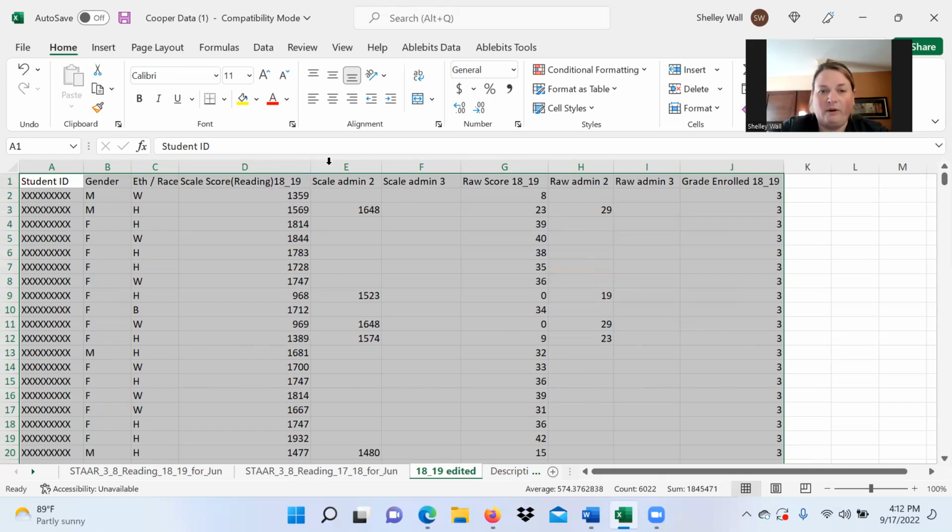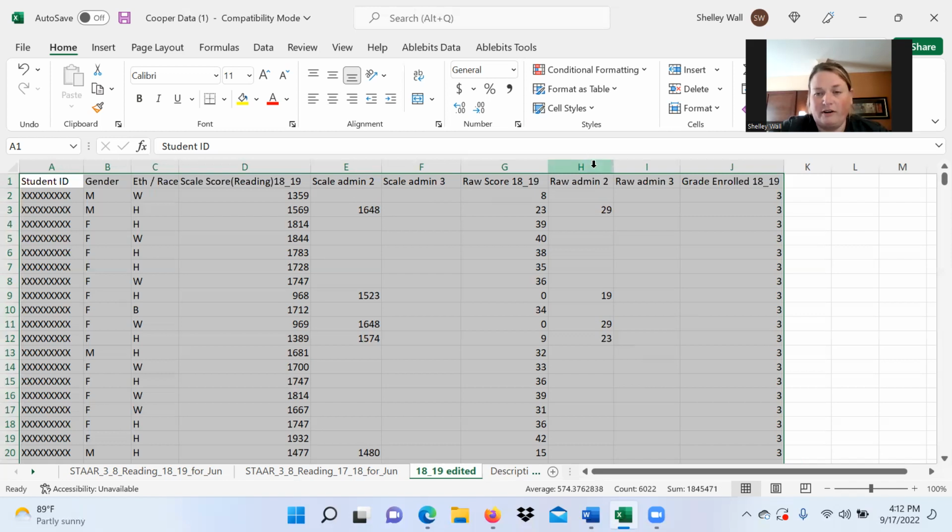And then I went through and separated out the tables so that there would be the scale score for admin 2 and admin 3, because when you're working with data, it only wants one particular score per column. Otherwise, you're going to be off in your data. It won't work with multiple data points, or in this case, multiple scores within one column. So I also did the same thing with the raw score.